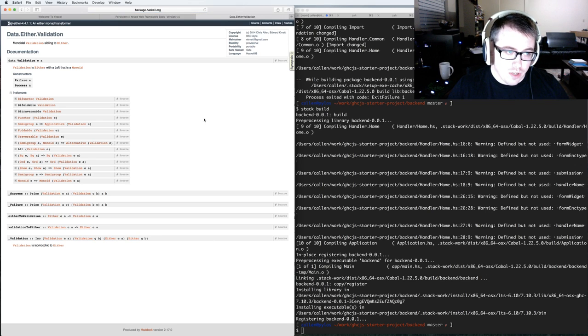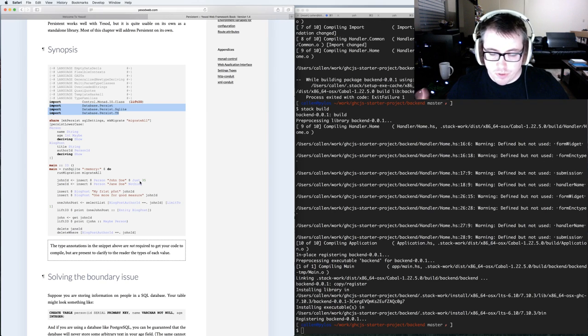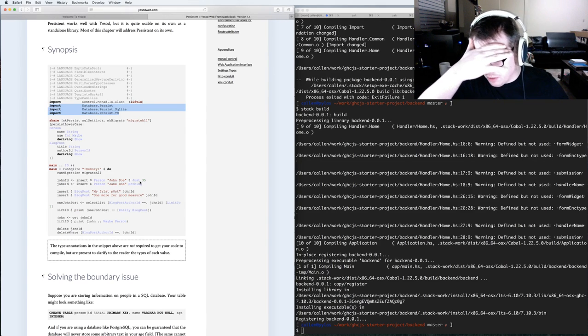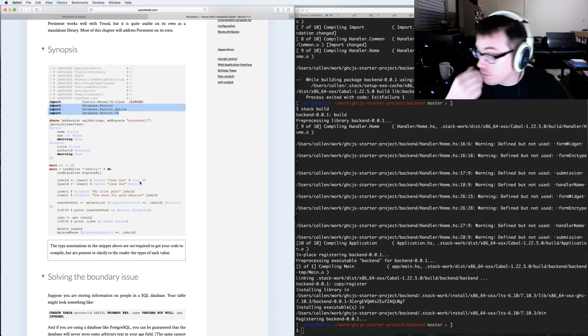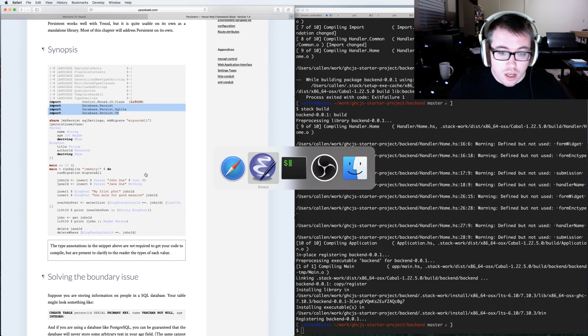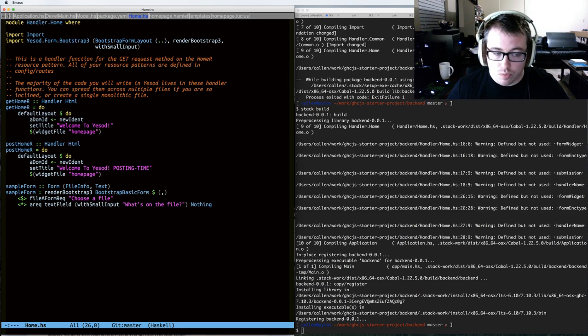Yeah, so the validation I added is still there, and it's a little bit more stripped down, but it works fine. So validation is just an either that accumulates errors instead of short-circuiting on the first error, and you need that for forms for pretty obvious reasons. If your user makes more than one mistake, you want to return all the errors and tell them all at once.